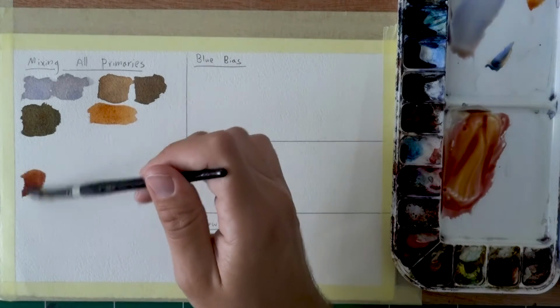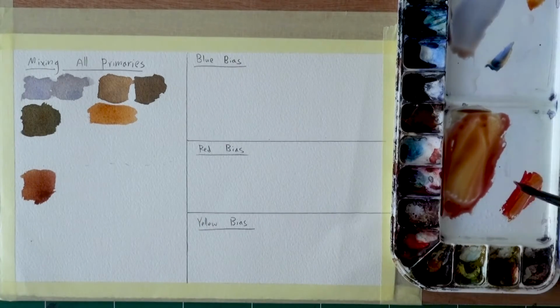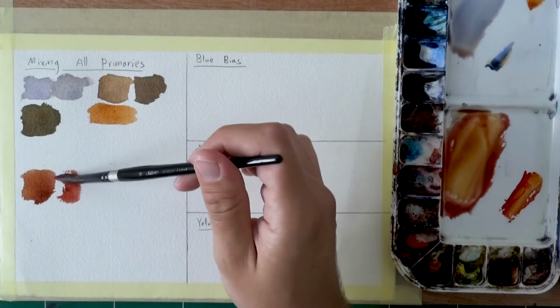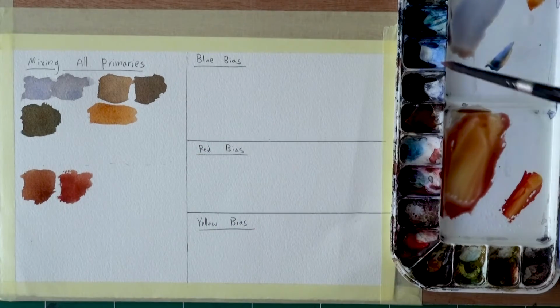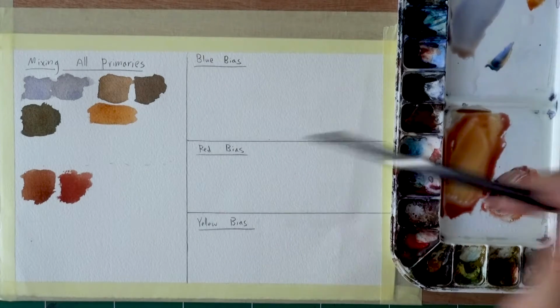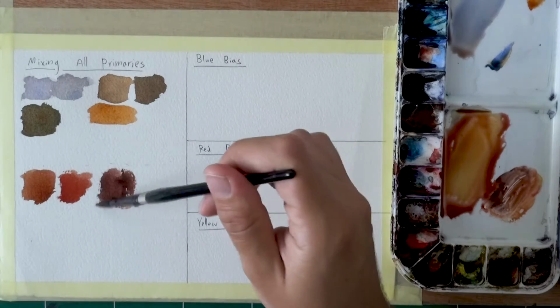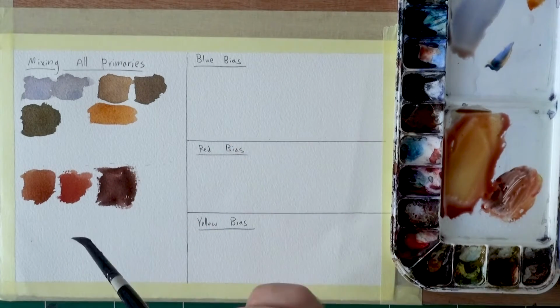Okay, so here's a bit of orange. It's a bit dirtier because the wells are dirty, which is perfectly fine. I don't mind that at all. But when I add a bit of blue to these mixes, I'll start getting what seems to be a kind of a brown. Okay, so same thing, same method, same approach, and I get a bit of a brown.